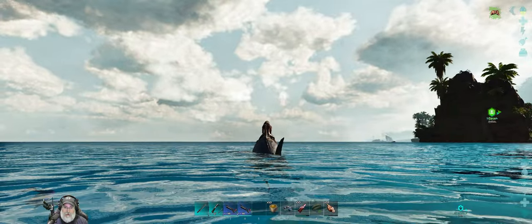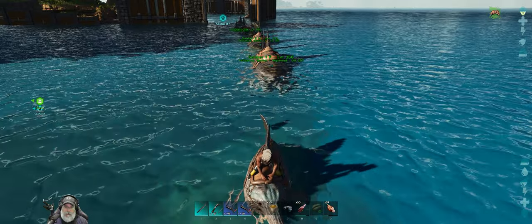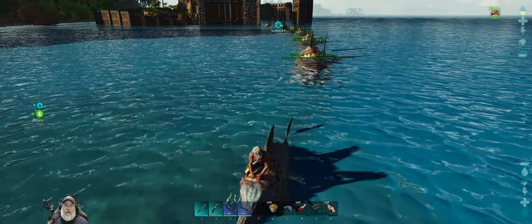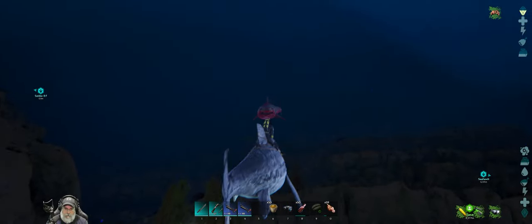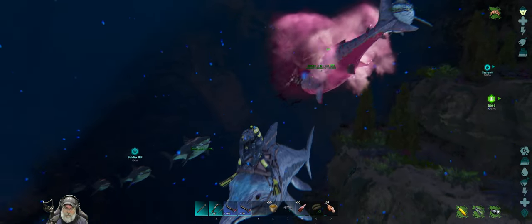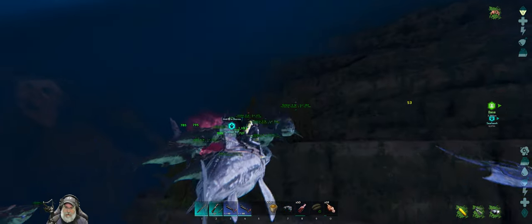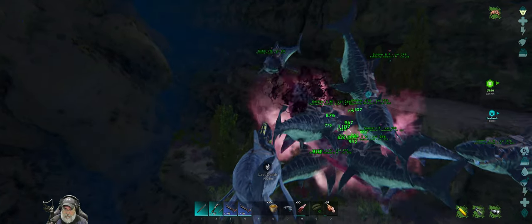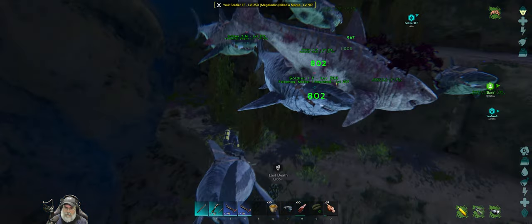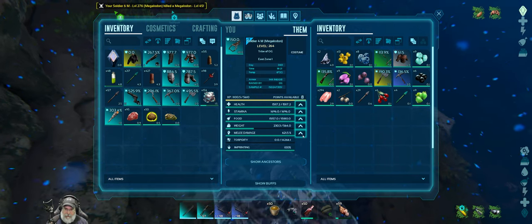But what we're going to do is head back towards the Western Sea Base along the north and just keep looking for an anglerfish and keep leveling our guys and gals here. There's an alpha meg. Hey, get out of here, Manta. Soldier 4 was a level 45. Yeah, decent hatchet there. And lots of points.